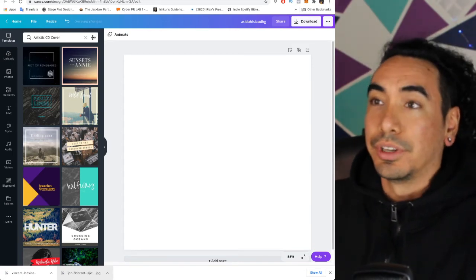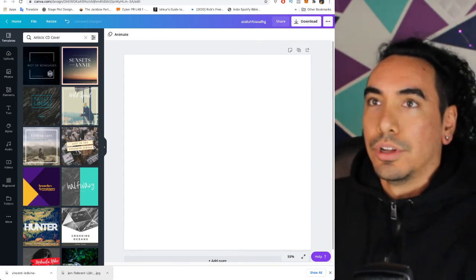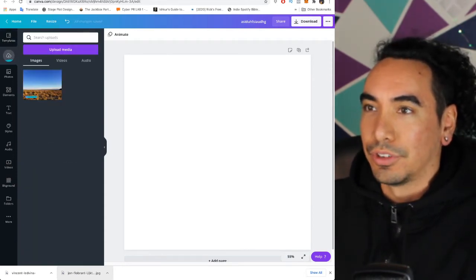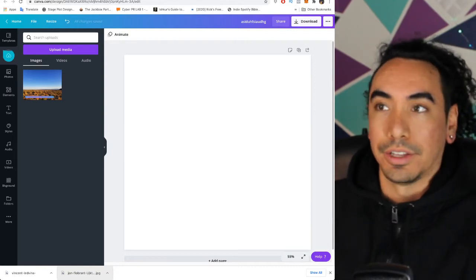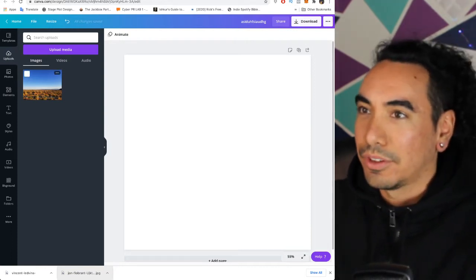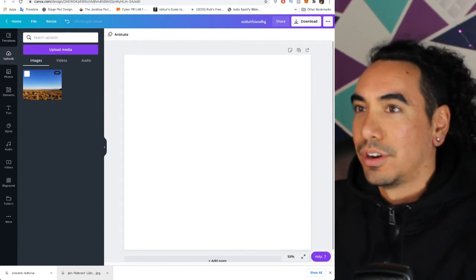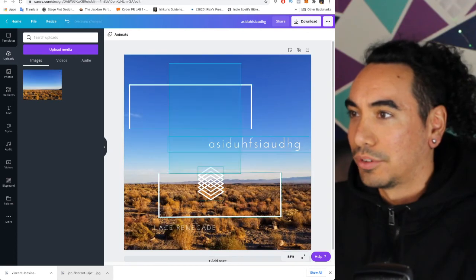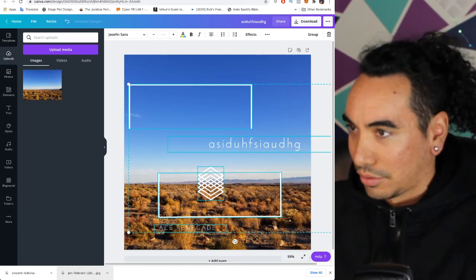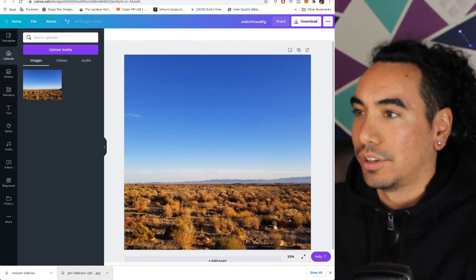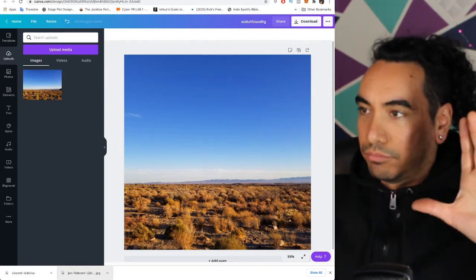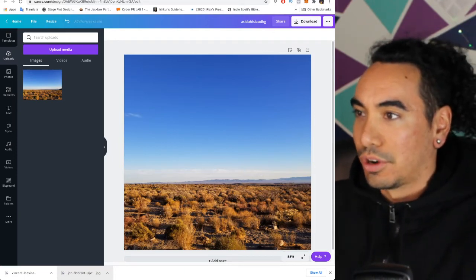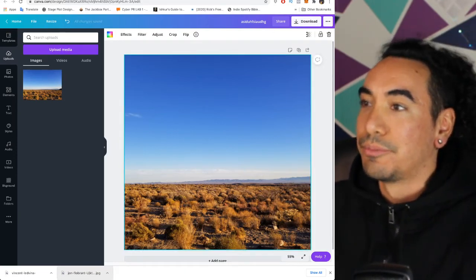It's actually really easy to upload anything to Canva as well. You just drag the image into this little bar here and it'll upload it automatically to Canva. So I've got my desert image there. I'm gonna drag it over here and it will automatically resize it. It even kept all that random stuff, but I don't want any of that, so just highlight it all and delete it. So boom, it resized my image to a square, cropped off whatever was needed, and we already have our baseline, our start here.